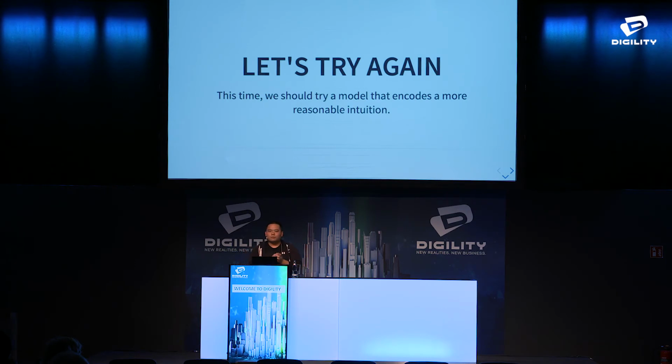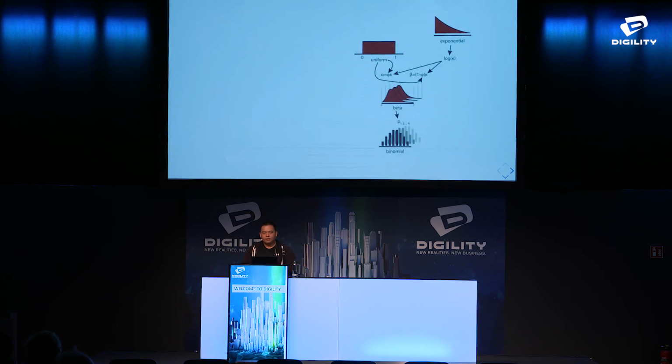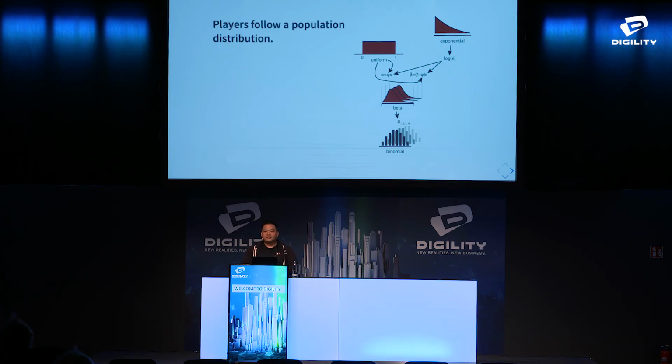One thing that we can say is that given the thousands of other players, hockey goaltenders that have come through the ranks, we know that most of the time they will save between 89 to 93% of their shots. So how exactly do we encode that intuition? We do it this way, and I'm not going to go too deep into what exactly the model is all about, but all we're saying is that players themselves follow a population distribution, okay?